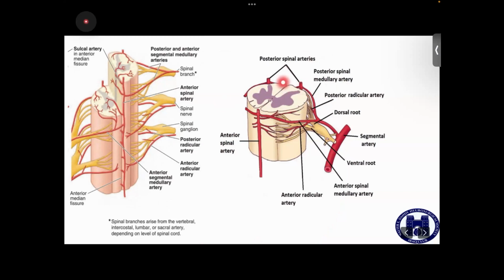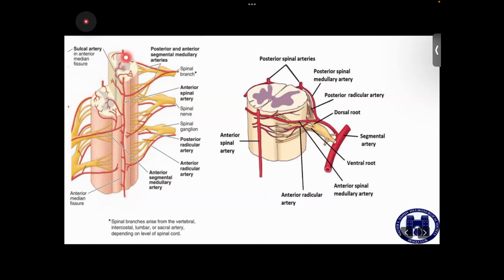Okay, so this is the spinal artery. How does it contribute to the spinal cord? It contributes by small branched arteries called the sulcal arteries, as shown here. These sulcal arteries contribute to the anterior two-thirds of the spinal cord. And how does the posterior spinal artery contribute? It also gives sulcal arteries, which contribute to the posterior one-third of the spinal cord. So by way of the sulcal arteries, the anterior spinal artery contributes to the anterior two-thirds of the spinal cord, and the posterior spinal arteries contribute to the posterior one-third of the spinal cord.